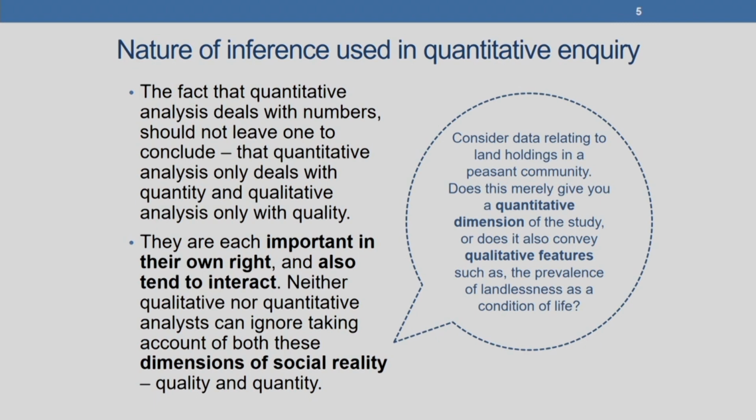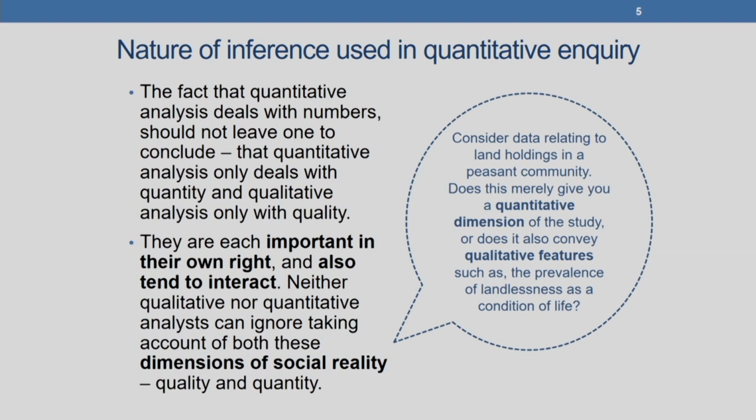Now, another thing to remember is that a number can stand alone, but quantity always comes with units attached to it. In other words, a quantity is always a quantity of something. For example, we talk in terms of acres of land, or kilograms, or age in years, and so on. So, the key feature of quantitative methods is that we are always measuring something, and it is always best to understand what it is that we are measuring. Whereas numbers may be standalone, we can generate numbers based upon the qualitative information that we possess. Another key feature of the quantitative approach is the definition and use of variables, which we will come to presently.